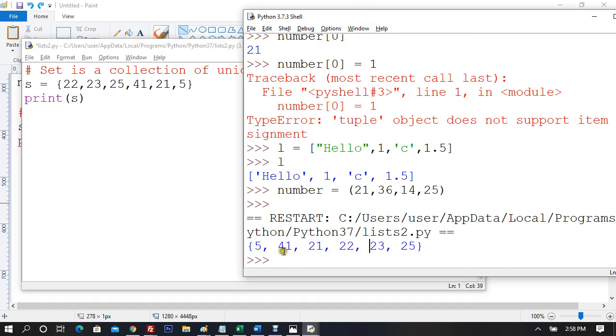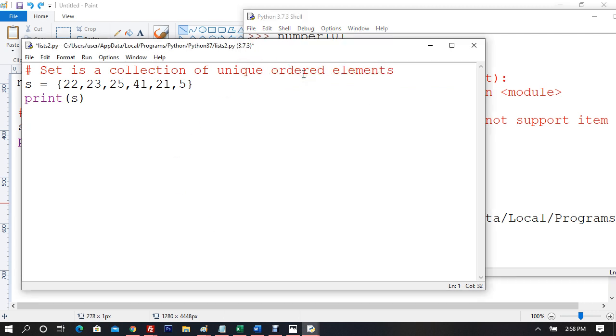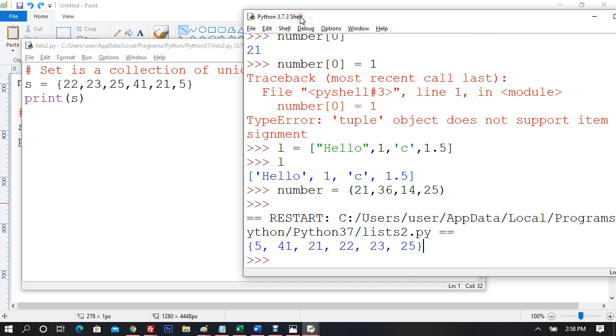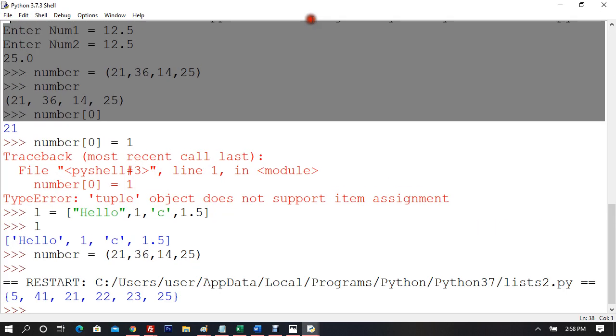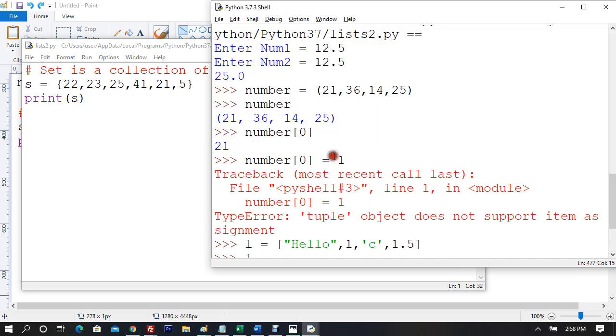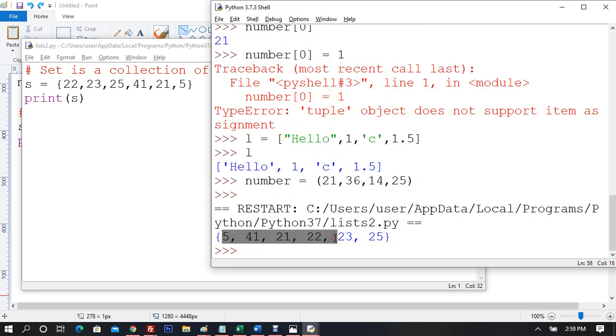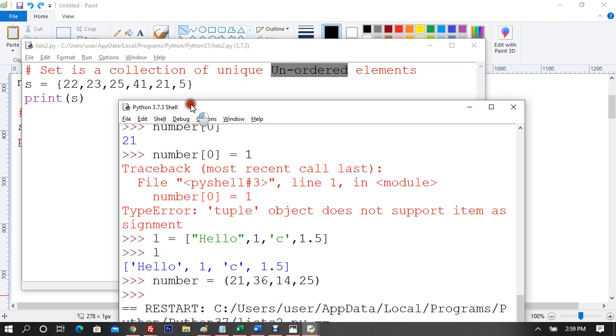It's for a purpose, because 5, 41, 22. Now, if it is ordered, then it should show me, okay, it's not ordered, sorry, unordered. Why did I say ordered? Oh my god, I have lost it today, right? Set can never be ordered, right? Tuple can be ordered, and we can have list that can be ordered, but set can never ever be ordered, right? My mistake, I take my words back. So set is not ordered, right? So that's why I have written it here, that it is a collection of unique but unordered elements.